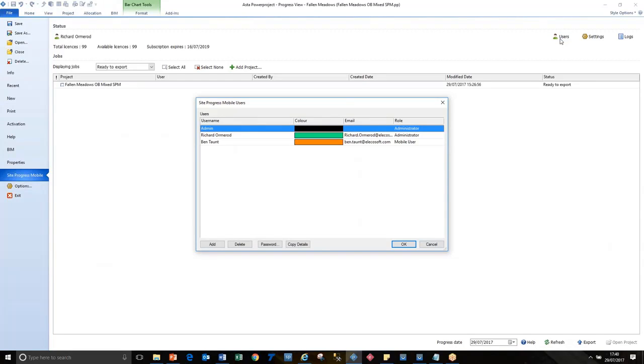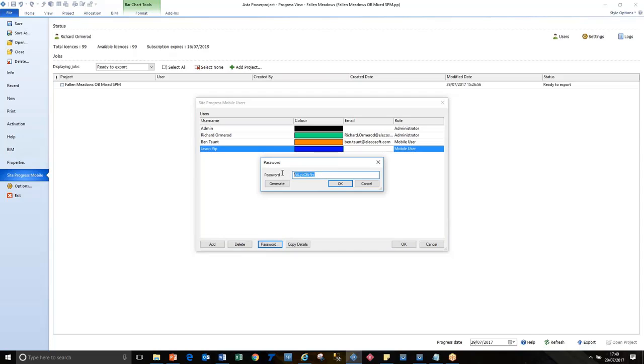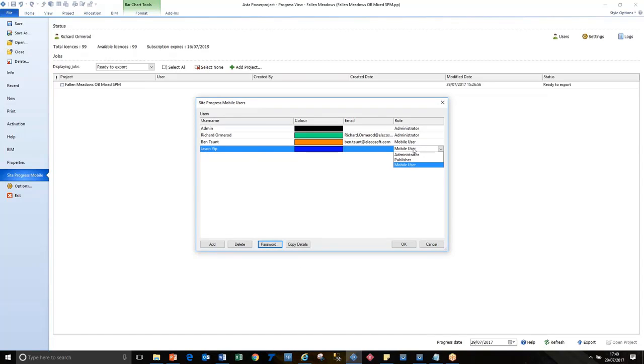There's one person here when you come to it, then you add another person. These are the people out in the field who are going to be updating it, or they might be your colleagues in another office who are also going to be using Powerproject and publishing information to the cloud. So I've got a colleague, Jason. I don't really have to worry about his email. I do have to set up a password for him, and we can generate one, or I can just set one that I can send him. There are also certain roles that he can have.